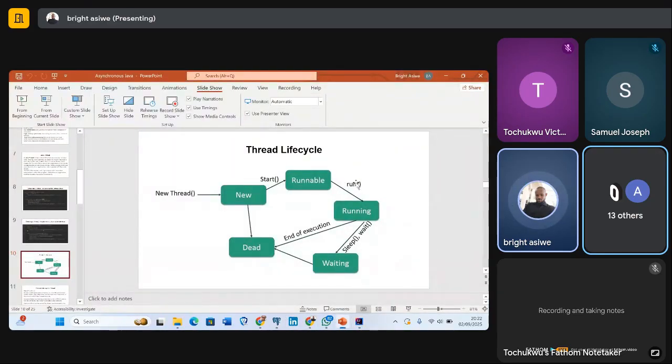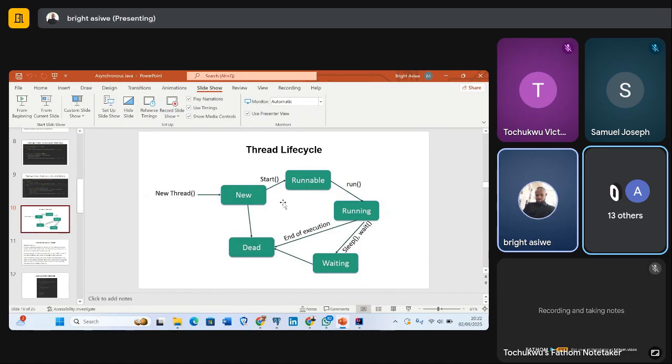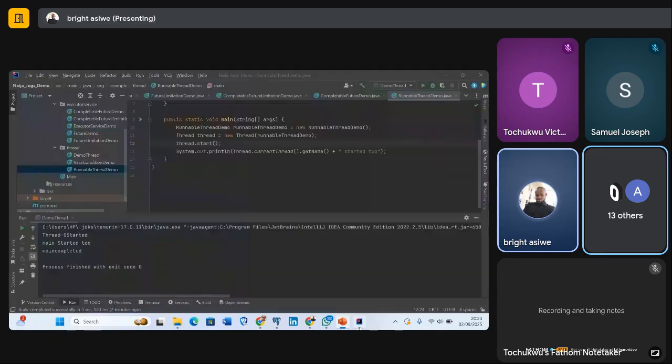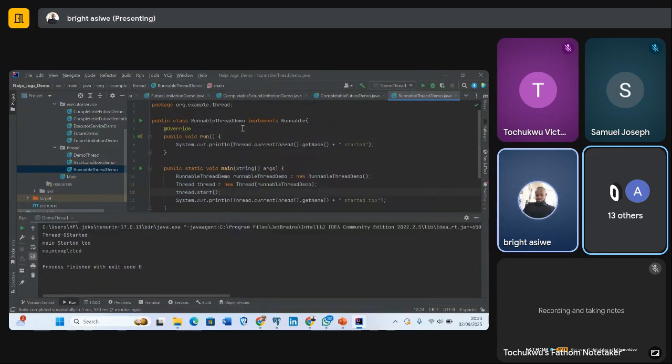So there is the run, this run actually contains your Runnable, that's your code that is going to run. So we have the sleep and the wait. We have these other states, that is the thread life cycle. I'll be sharing this slide so that you can read more about it. So that is it on the thread life cycle. This starts it, then calls that run method that we defined here. This is the run method that we defined here, right? So it contains what we really want to run.